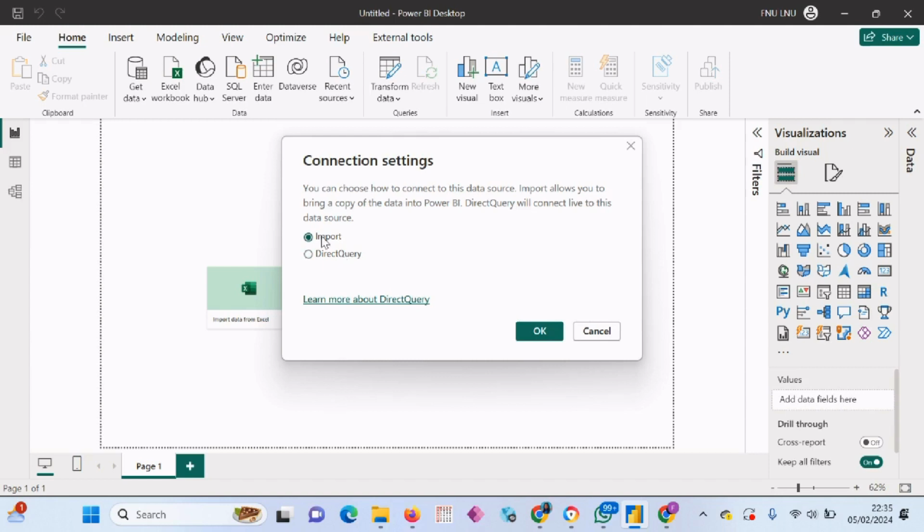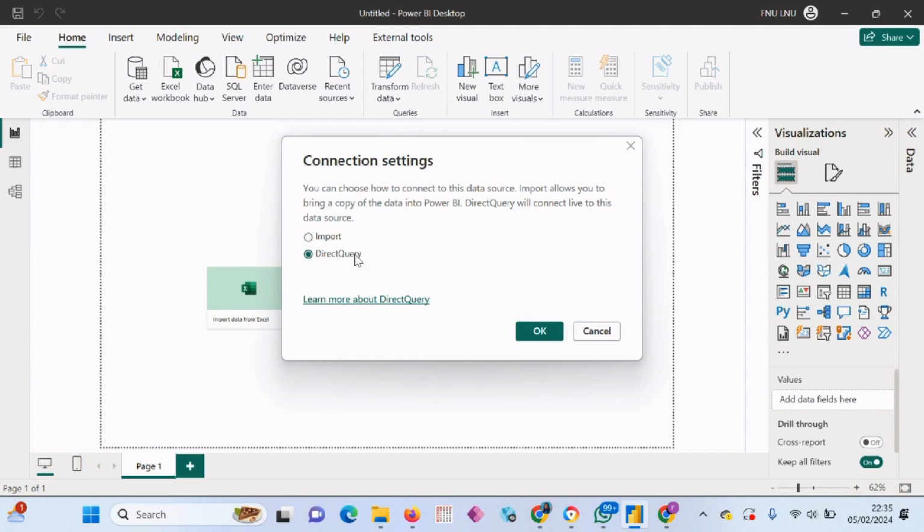So if you have thousands of data on the BigQuery database that you're working with, and you want to import it, it may take a lot of time for it to import into Power BI before you can start working with it. But if you do a direct query, it will not have to bring in all of the data sets. It just creates a link, a connection, like I said. So for this purpose, I will do a direct query.